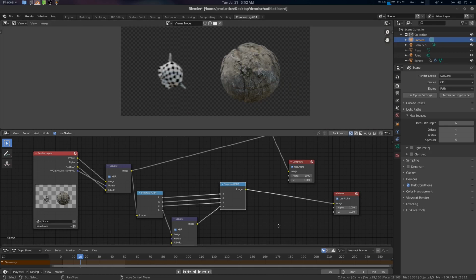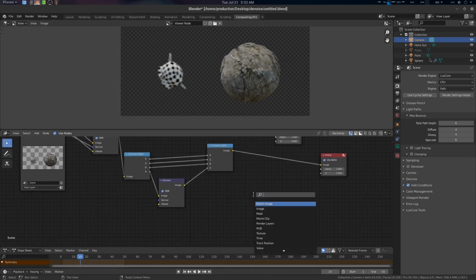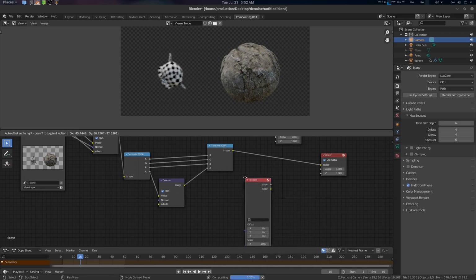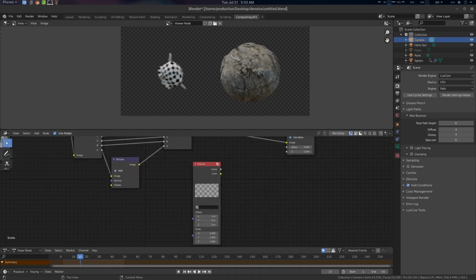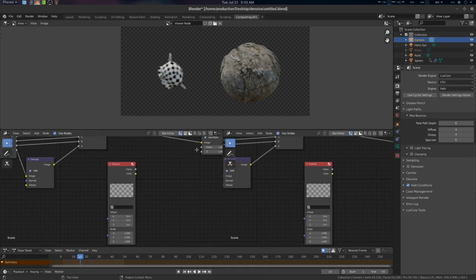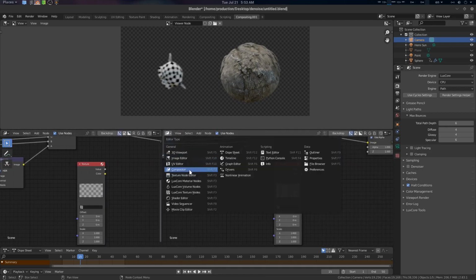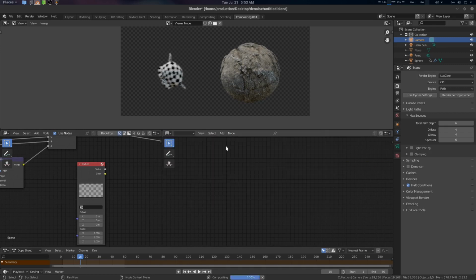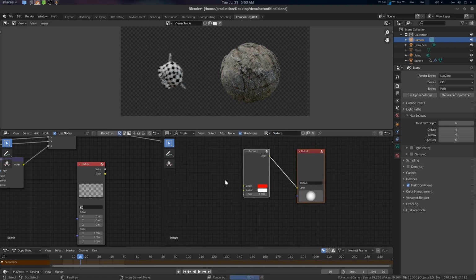Alright, so let's test it. Let's use a checkerboard if we have it here. Let's see, texture, and let's go to compositing. That means the texture node editor, and we're going to create a brush here. Let's create a new use node, and I'm going for a checker.